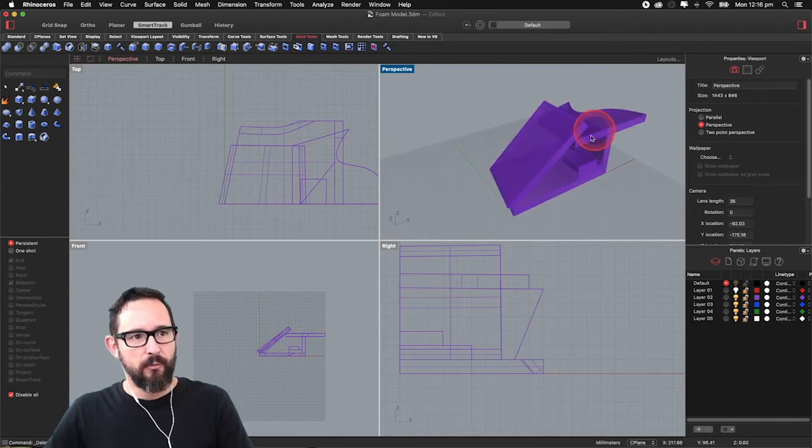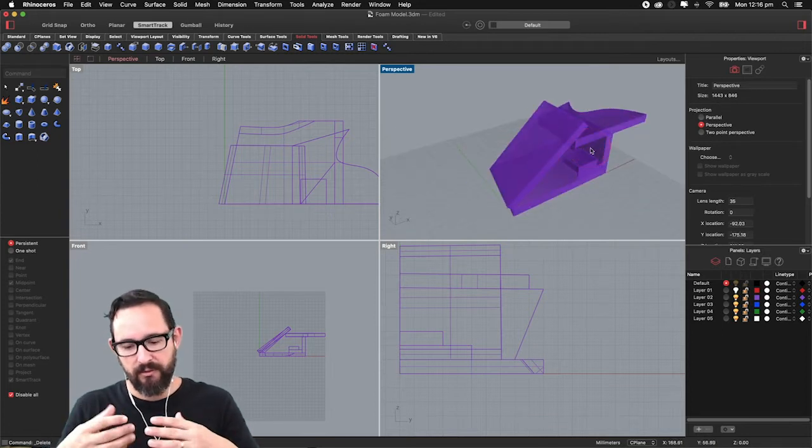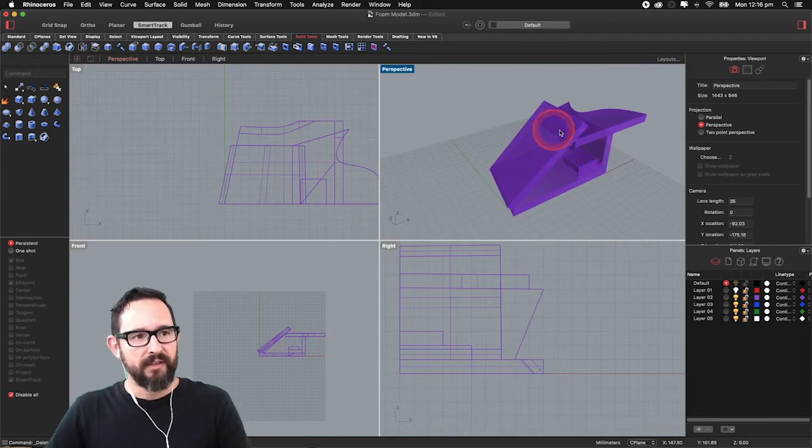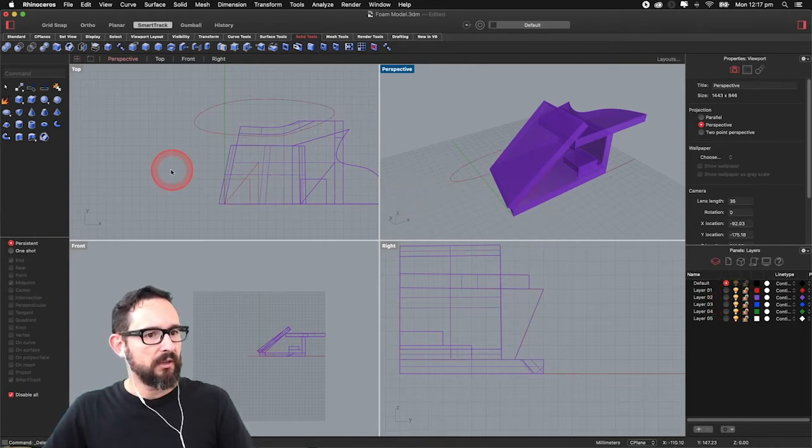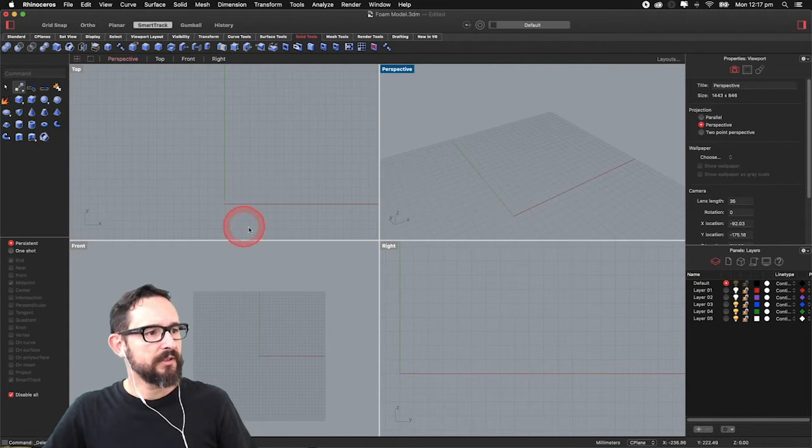Our full model is made of pieces of foam, and that's what we are trying to replicate. So I'm going to turn off this one, and we'll start something from scratch and see how it goes. Turn off the layers, so we can start creating.